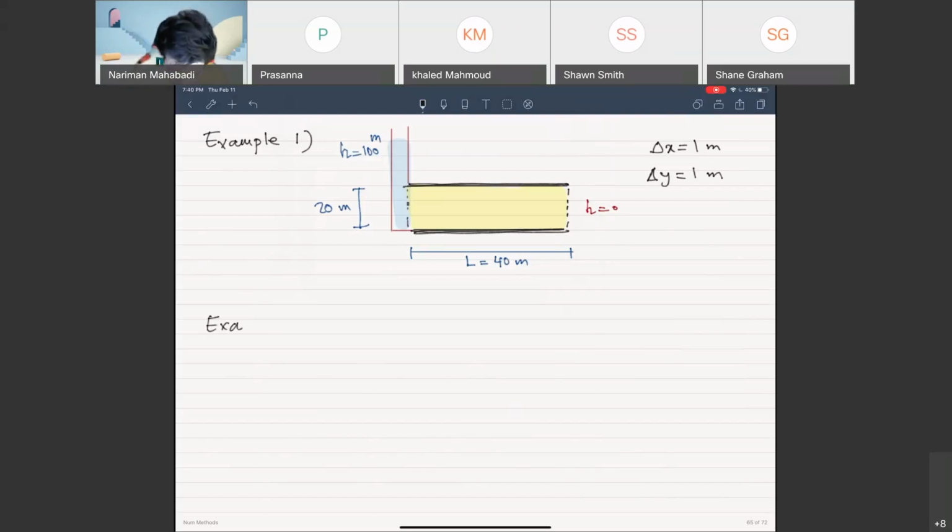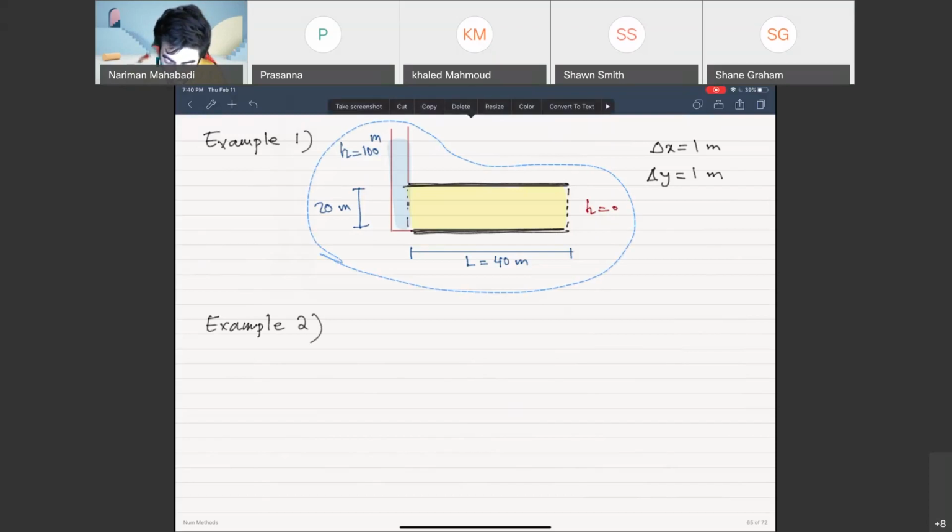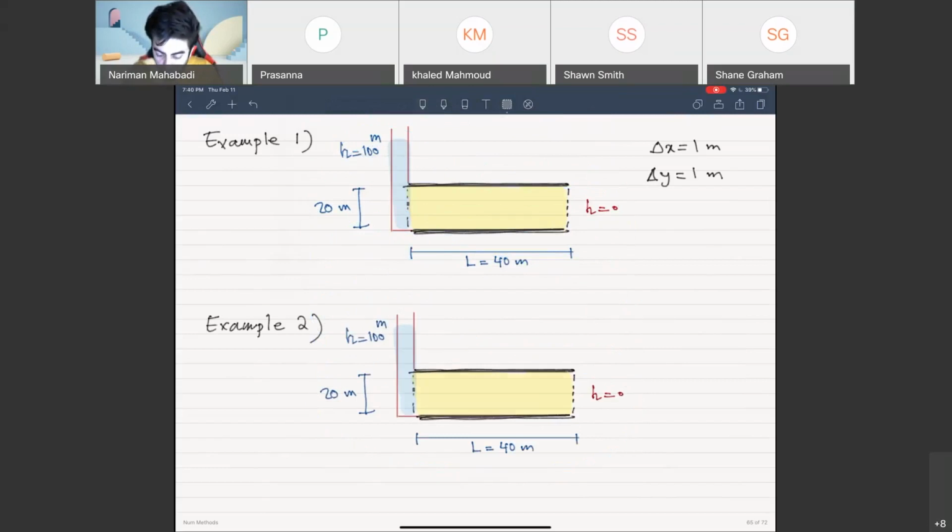Example 2 is a little bit more challenging. It's almost the same thing. For this case, we're going to close the right boundary, and we're going to open up a hole. This is 5 meter. This is also 5 meter.